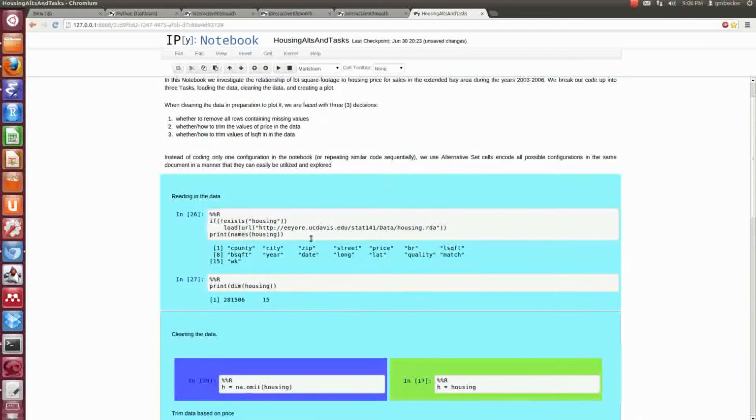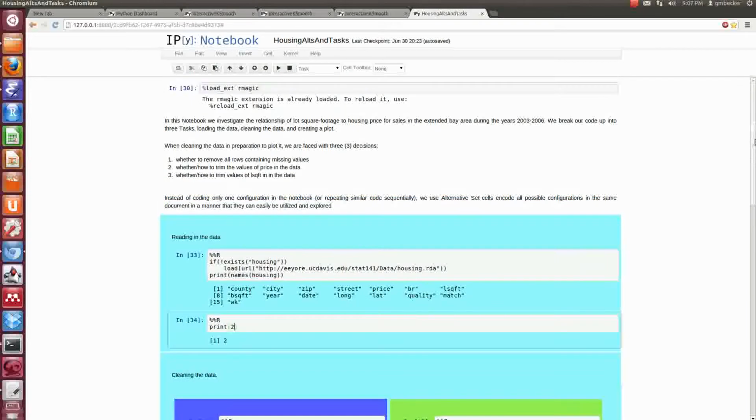And you can see here that you can actually run, well, it's a little hard to see, but you can actually run the whole thing. So if I change this here to just print 2, and then we select the whole task and we run that, you can see that this output was updated. So when you run the task, all of its contents are run. So that is nice. That allows you to organize your code and the descriptions of your code into executable chunks, which can be pretty useful.